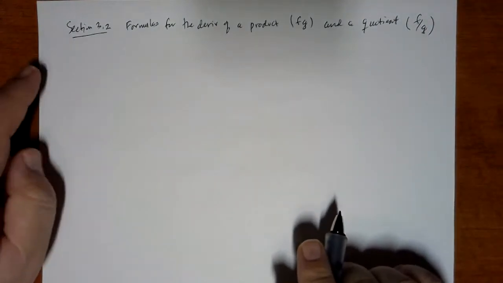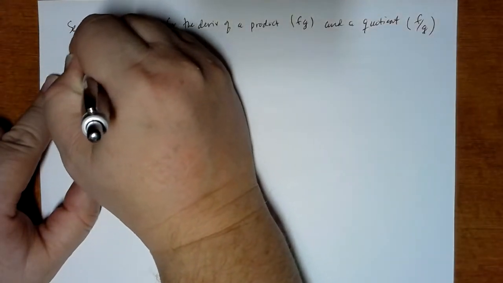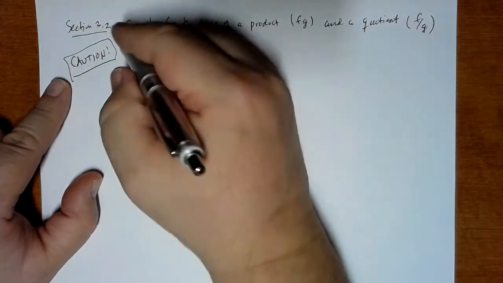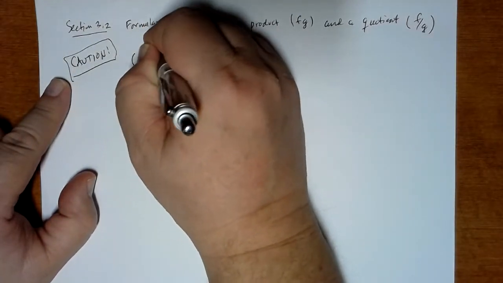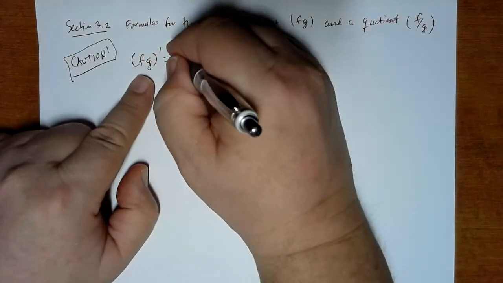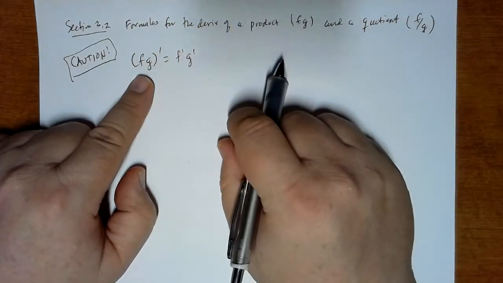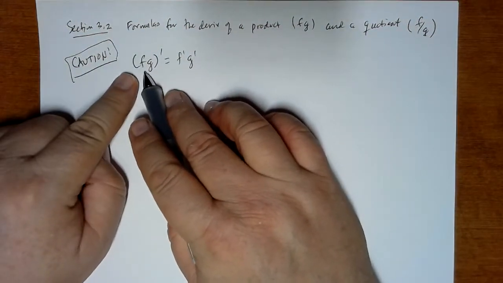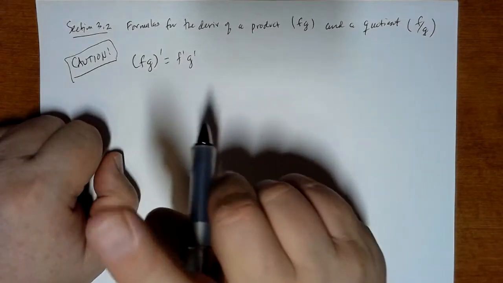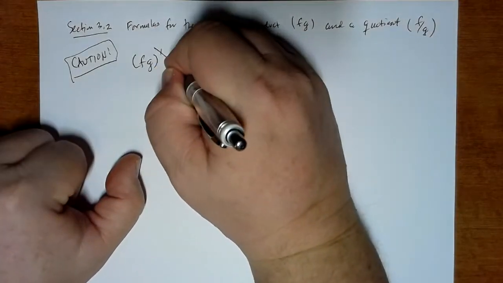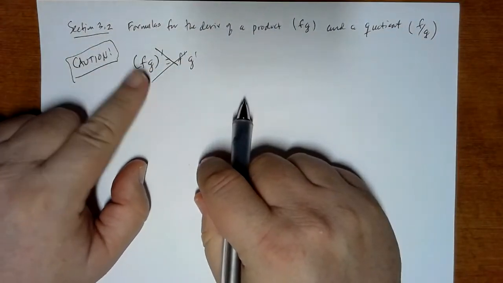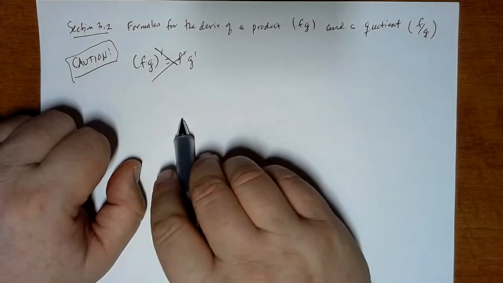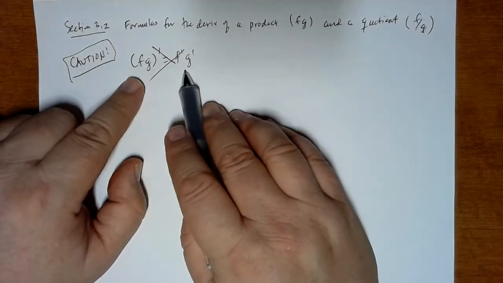Now, please be careful. Caution. You may think that the derivative of a product is the product of the derivatives. Why would you think that? It might be natural to think that because the limit of the product is the product of the limits. But this is not true. Okay, this is why we have to be really careful. This is why we're going to actually go through a little proof of the formula for this derivative, just so you can see why this derivative is not just the product.